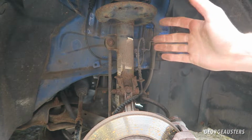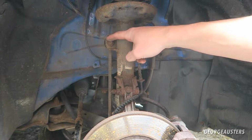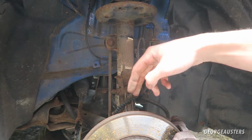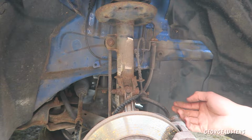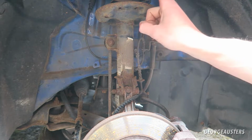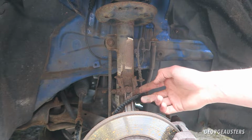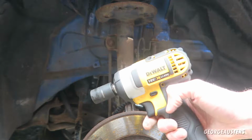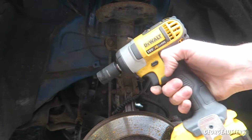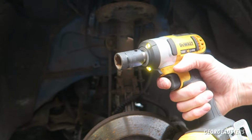Okay, so there's actually a few things holding the strut in place. There's the drop link, which is that thing there. That's just held on by that bolt. There's these two bolts here which hold the strut to the knuckle, and then there is this brake pipe that's going to come out. I think that's held in by a little clip there, and then it's just one bolt up at the top. These are going to be so rusty. I'm probably going to spray these with WD-40, but I've got the impact driver, so that should definitely come in handy and should save us a lot of time compared with a standard ratchet and socket. So let's get going.